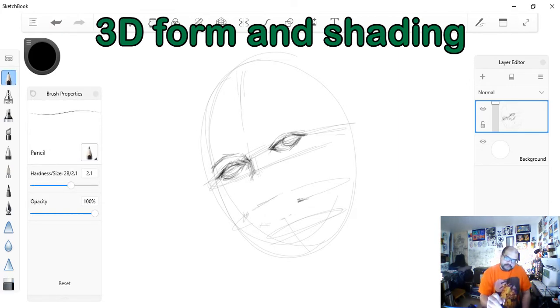So, top of that ellipse. We want to build out that form. Cut back up. The top of this ellipse is where her lip should be. That's where I screwed up.